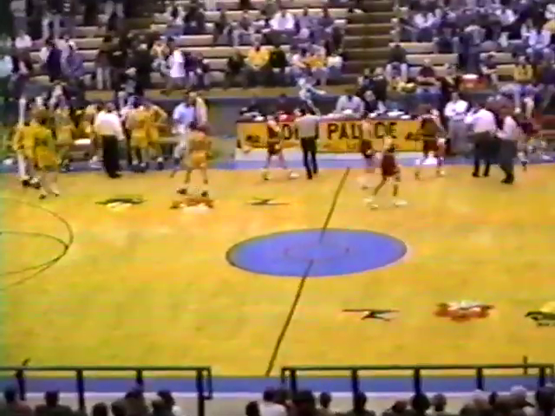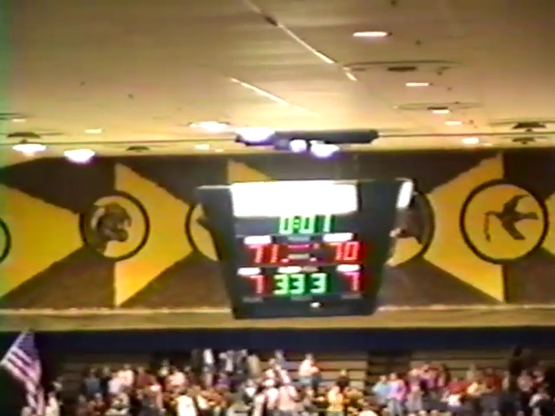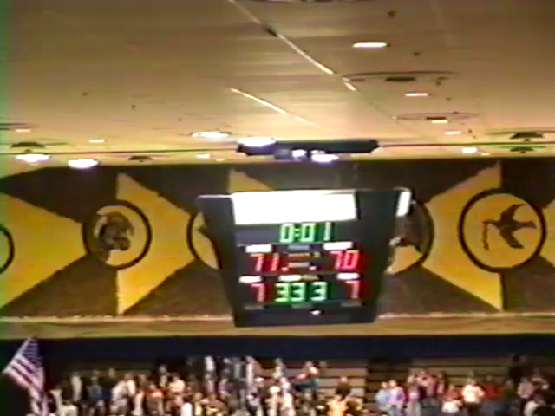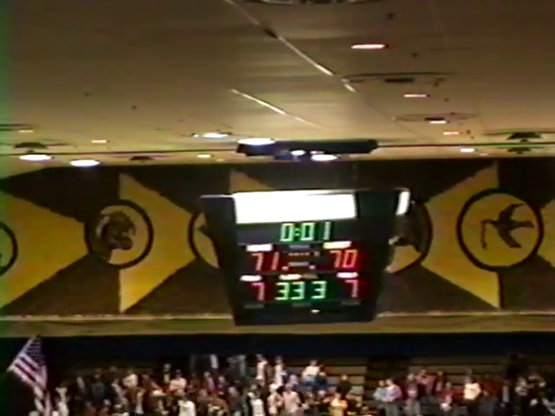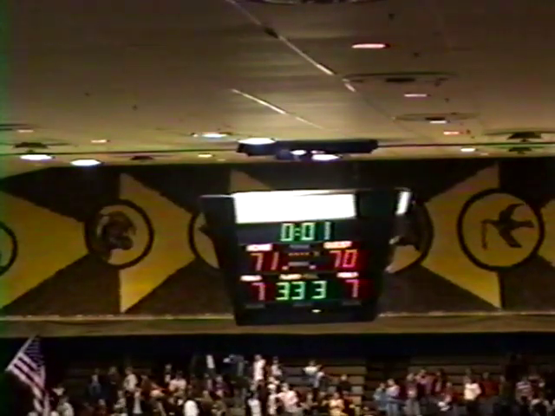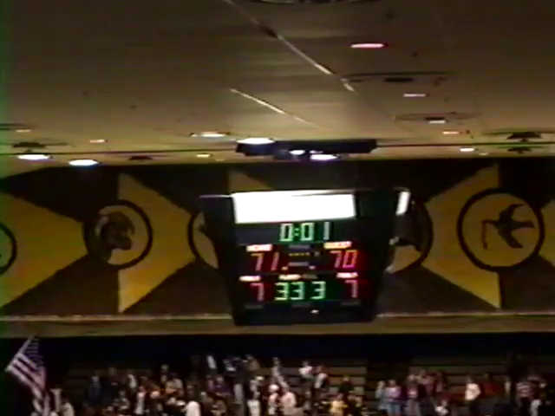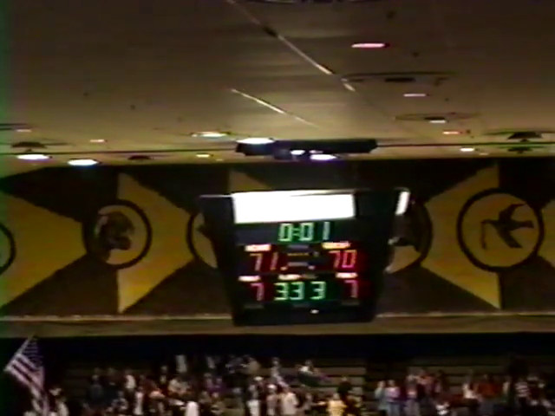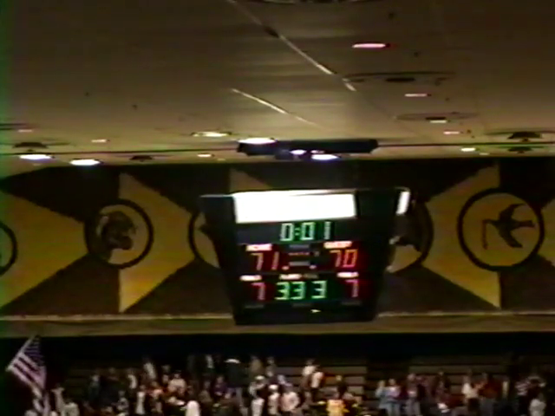This is a tough situation. I don't know what they do here. About the only thing you can do, you got 2 choices, I guess. You can try and get it up to maybe near midcourt, see if you can get somebody open there, but with 1 second, you got to spin and fire. You have no time to set up. The other thing you could try and do is just lob it all the way down the court, maybe have somebody go up, get a tip, or hope Mitchell fouls you. But those are about your only choices. 1 second doesn't give you a whole lot.